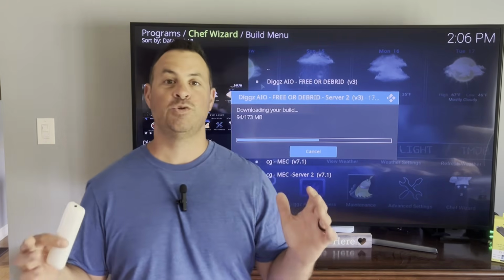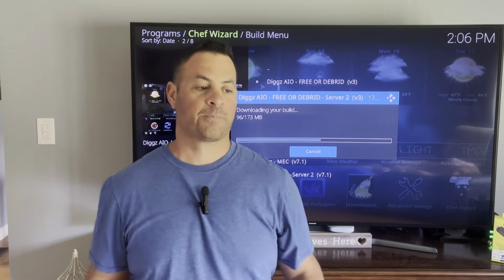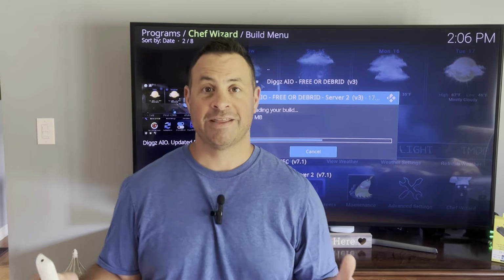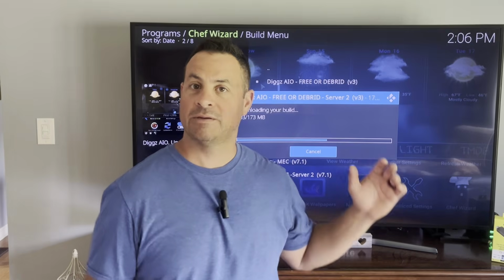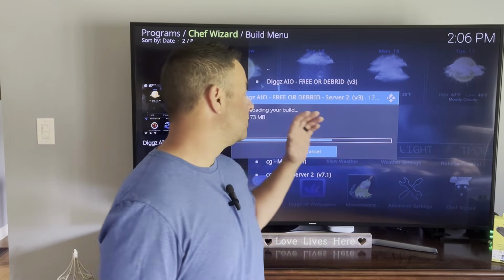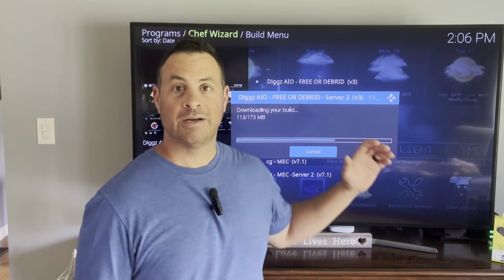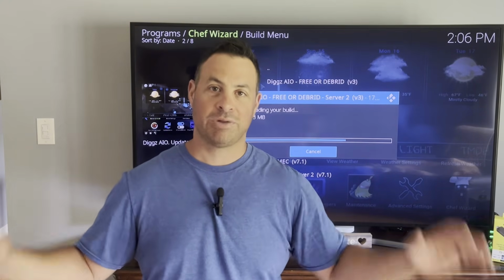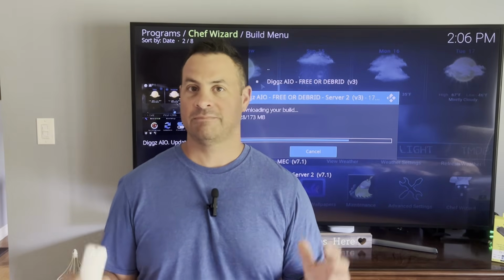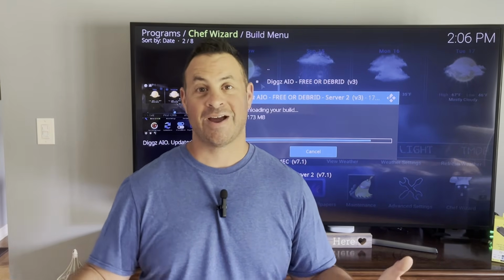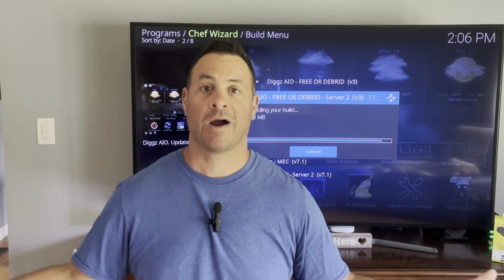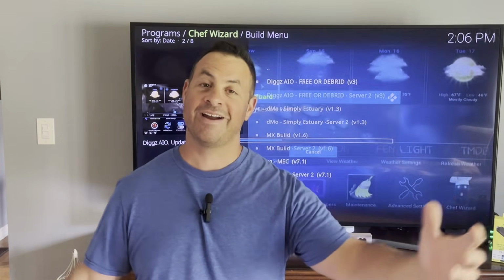90% of the time, if you have an issue where something goes black screen, install doesn't work, an app doesn't seem to want to open, unplug your device. First things first, unplug it, wait for 30 seconds to a minute, a little longer if you really want to, plug it back in, and go back into where you were trying to do. That, my friend, fixes 90% of the problems. Trust me, I've been doing this a long time. And that's the one and only thing I ever say to do.